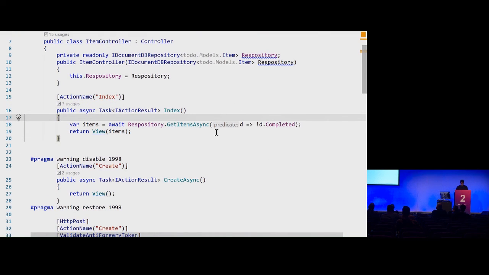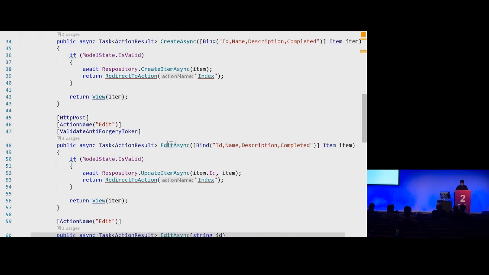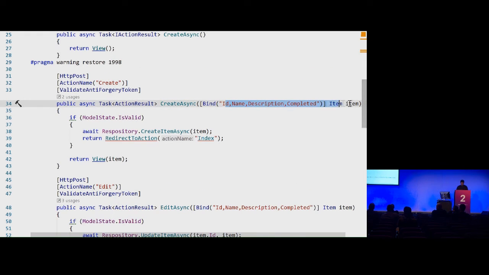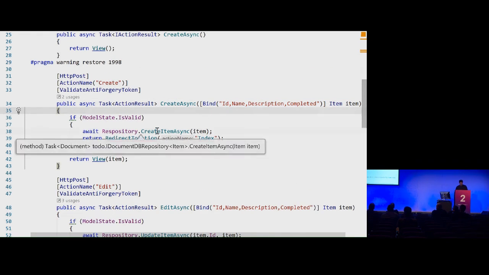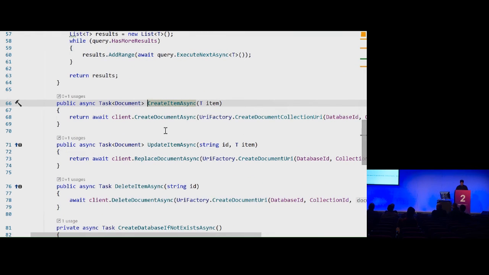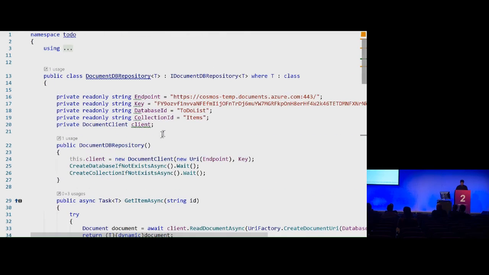Okay, so just zoom in here. Let me search for the create. All right, so we've got this create async, which is the one that we used. It's going to receive an item, and it's going to use that repository to create an item. So let's see the implementation of that. And that's all the sample code, which is pretty good.